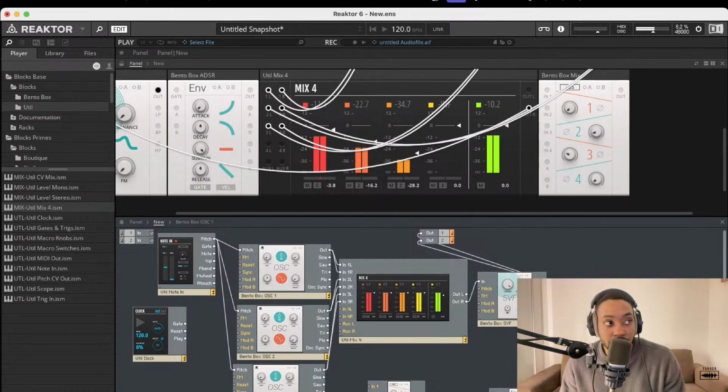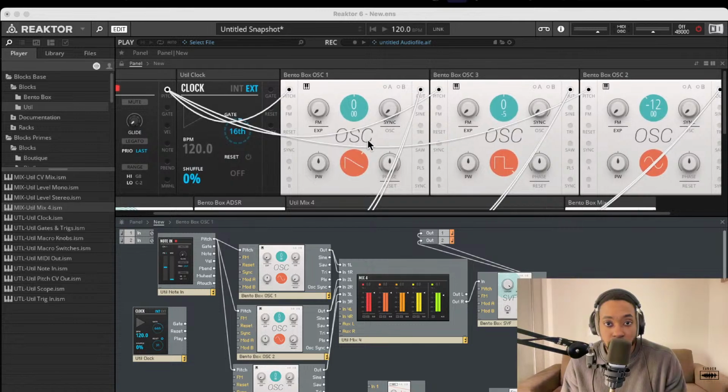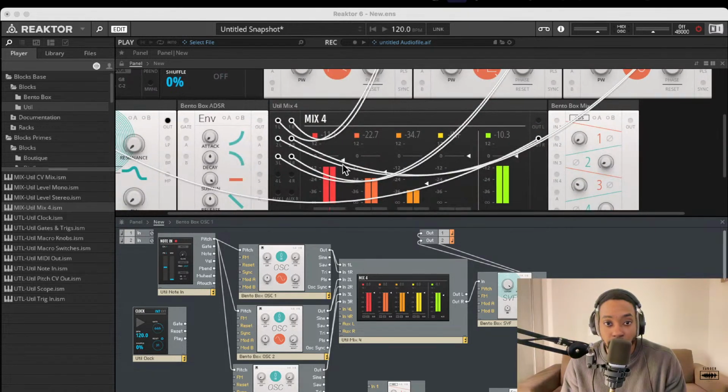I'm going to quickly mute this, and I'm going to quickly add in our 60% sawtooth, our 30% square, and our 10% of the sub oscillator. So 60% saw, we're going to just eyeball it. We know that this is 100% when you click it at the top. So we know that 12 would be 50%. So we'll go right there.